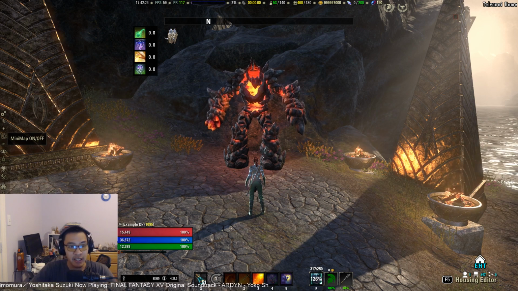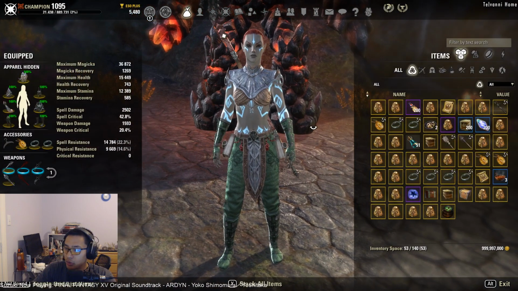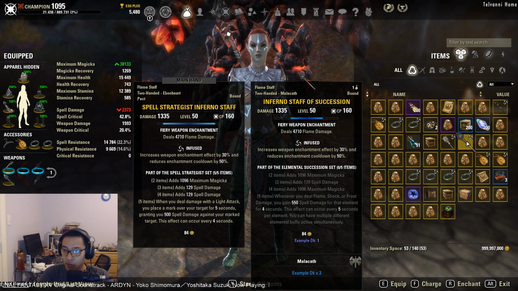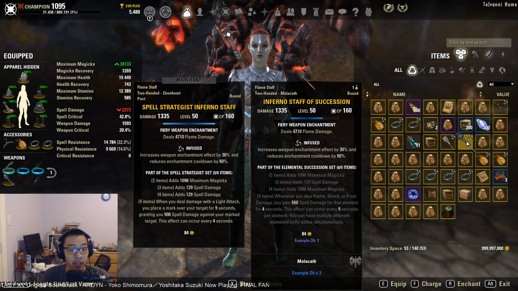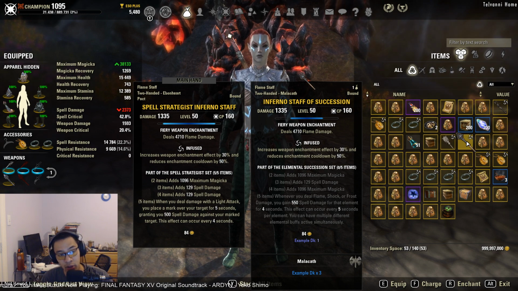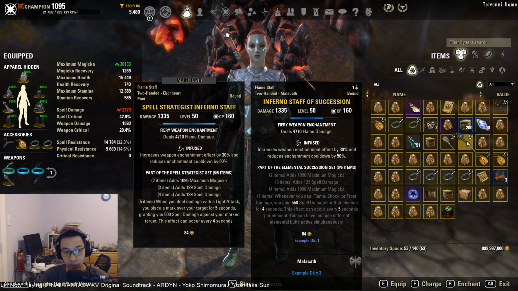So first, the new and improved elemental succession. Just pull it out real quick for you guys. So this is the new elemental succession. This is the light armor set that you can get from running Maelstrom Arena. At the end of every single arena, there will be a chest that spawns, and you can get pieces of this set here. If you want to get gold jewelry, you will need to place on the leaderboards and get the gold jewelry from the weekly leaderboard rewards that come from finishing Maelstrom Arena.